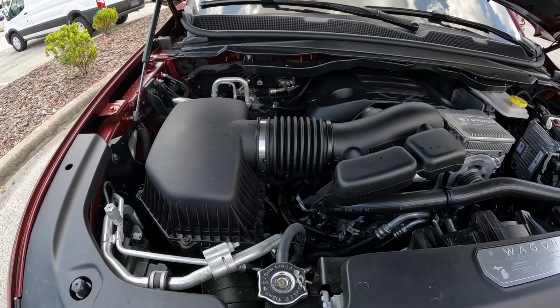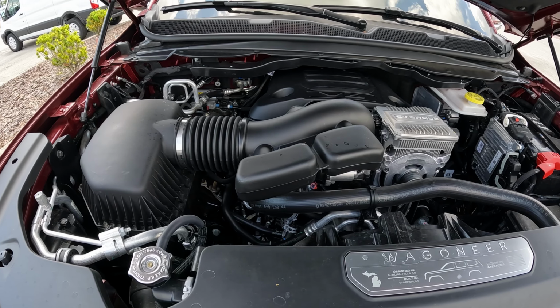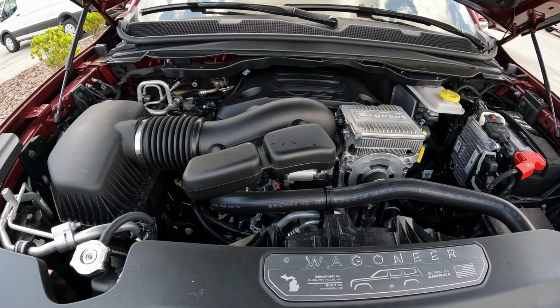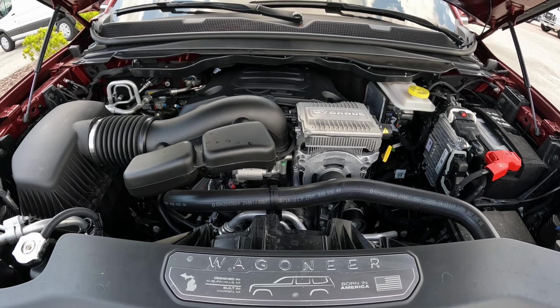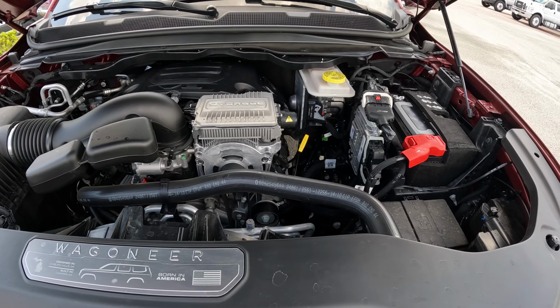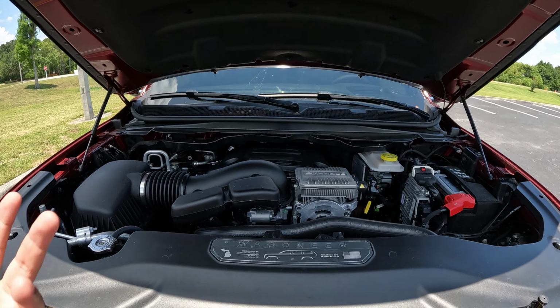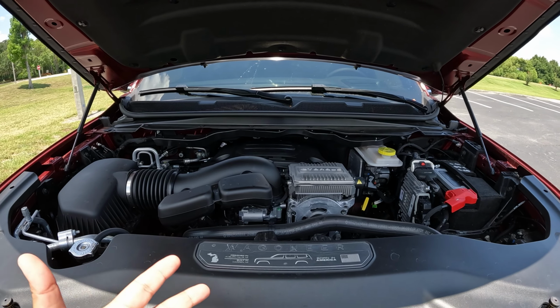You can also get just a regular rear-wheel drive version as well, if I didn't mention that before. This is going through an 8-speed automatic transmission. So 8-speed automatic, 4x4 system, with the assistance of the e-torque on this V8. So fantastic engine. Obviously this is a heavy vehicle. You're looking at about 15 miles per gallon city and about 20 highway.